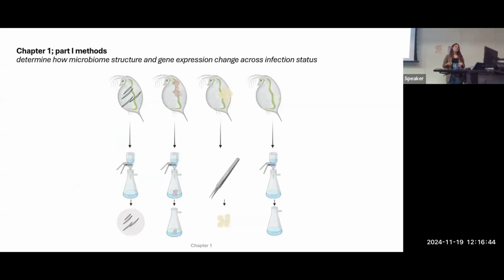And something really unique about this system is that the infectious spore slurries that we prepare from these parasites are typically made by blending the whole animal, as the parasite spores cannot be cultivated outside of the host. And so that leads to the question: oh no, are we going to accidentally contaminate our treatment groups with donor microbiota? So I have these parasite-dependent protocols set in place to filter and isolate the spores free from the host body parts and from bacteria. I will be happy to talk about this in detail later, but this could take up my entire presentation if I got too into it right now.